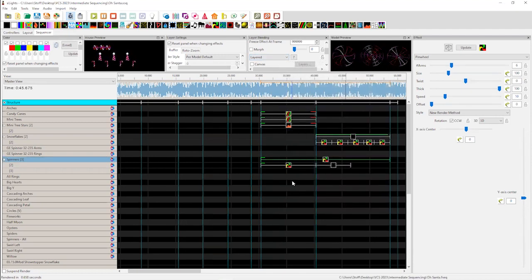So what that lets you do is, and it doesn't work with every effect because not all of them are set the same. Some effects, like if this were the fan effect, the speed of rotation is determined by the length of the effect itself. So you'd have to calculate what the speed of the one on top has to be to match the speed of the second one, the one underneath.